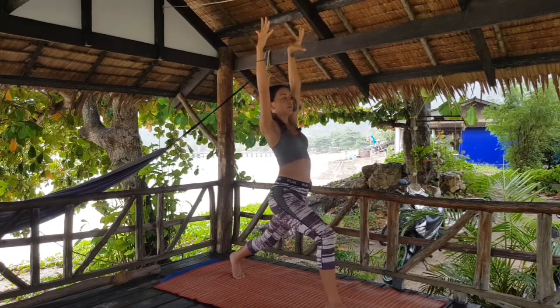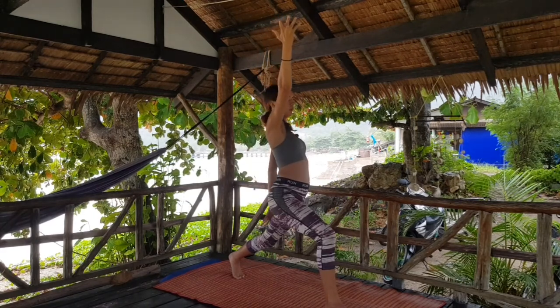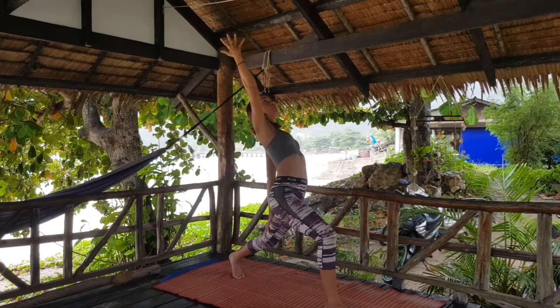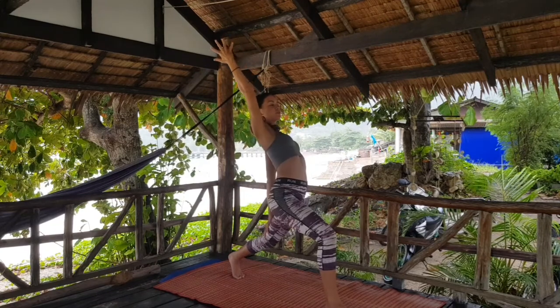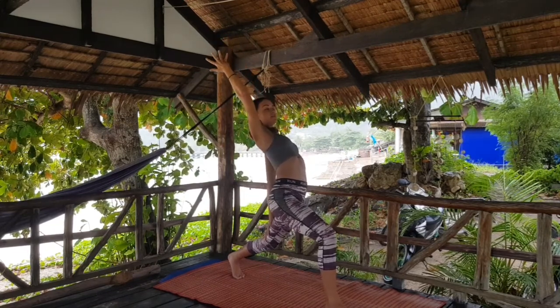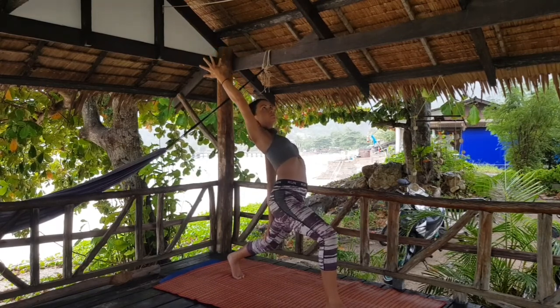Next, inhale, bring this left arm behind you to your back thigh. Exhale, start to reach the right arm over as you gaze up, finding your back bend here. So you can keep it gentle or you can go deep, depending on what your back allows today. Keep the legs strong.